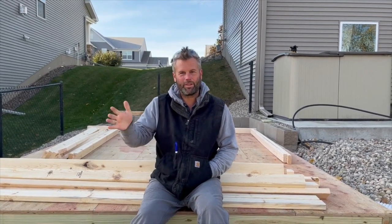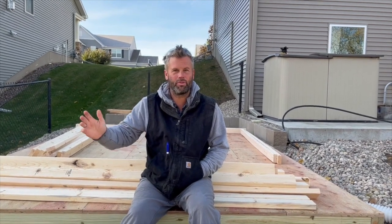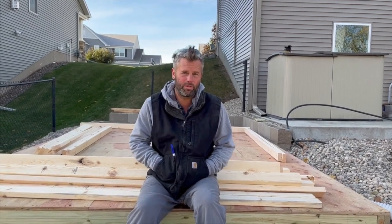Good morning. We are on day 3 of our build. Yesterday we built all of our rafters that go in the center of our building at our 2-foot mark, our 4-foot mark, 6, 8, 10, 12, and 14. So we have 7 of them built and ready to go. We will do our gable ends as we get our walls up.